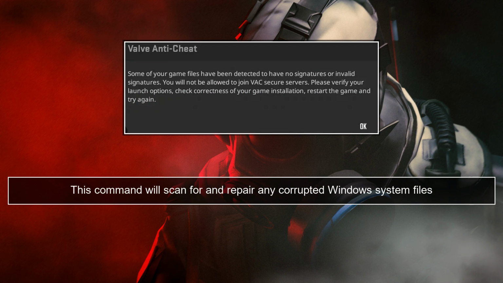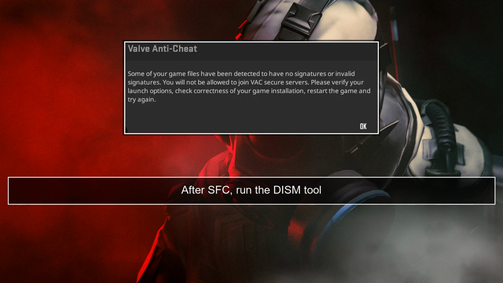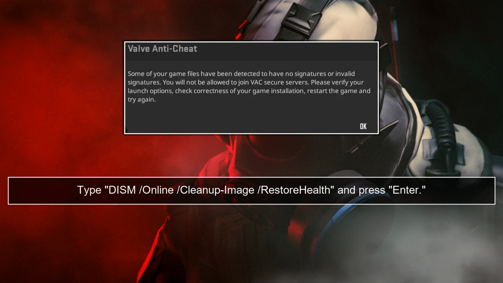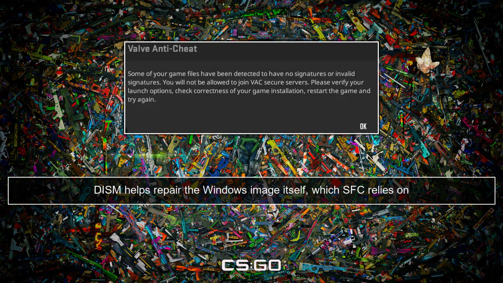This command will scan for and repair any corrupted Windows system files. After SFC, run the DISM tool. Type DISM /Online /Cleanup-Image /RestoreHealth and press Enter. DISM helps repair the Windows image itself, which SFC relies on.